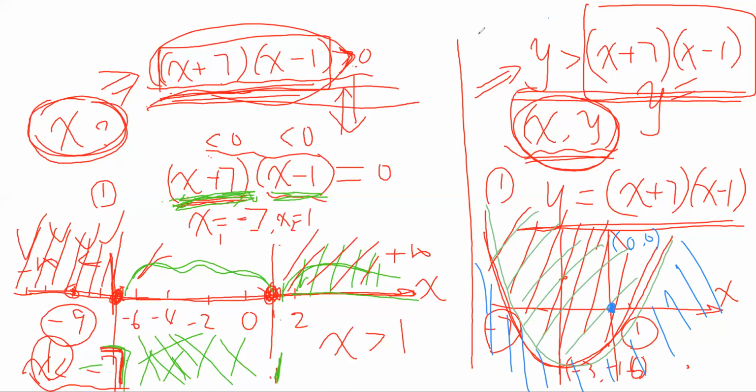So when you pick 0, 0, x and y are both 0, right? So this part becomes 7 times -1, which is -7. So it makes sense, right? So this shaded area is what we're looking for. You can pick any dot in here and you will find the same situation. But if you pick a point outside, at the bottom of this area, it certainly does not meet it. They're totally opposite. And that's the second step, you find the top one.